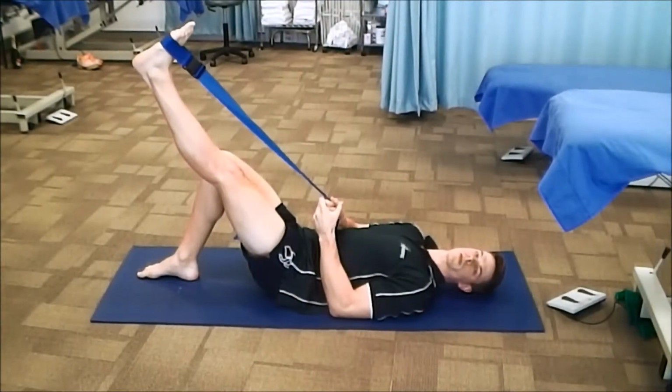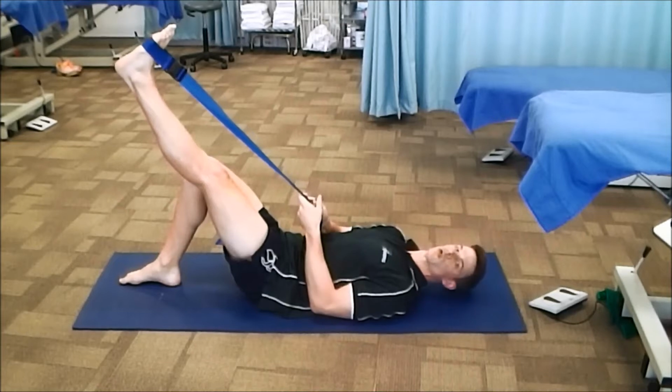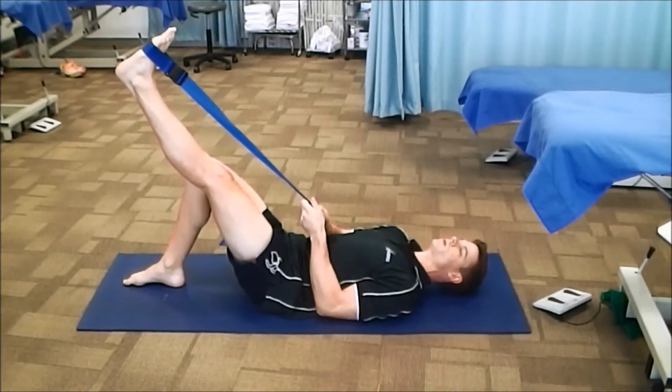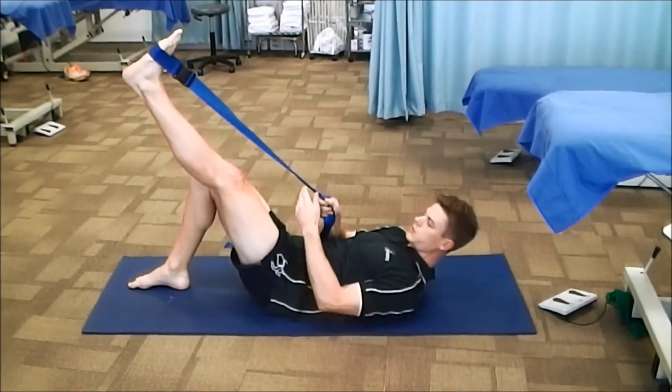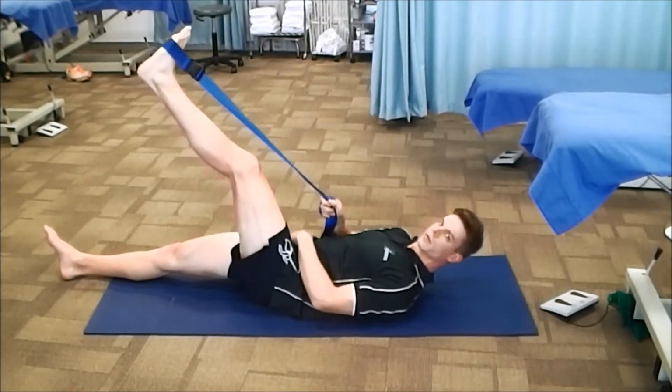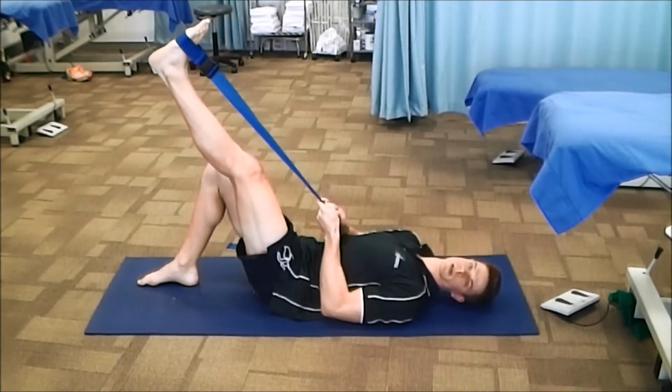So another option we've got for our hamstring stretch is into this position with either a towel or a belt on the bottom of your foot. I like to have my knee bent on the other side so it maintains my pelvis position. Once I come down to there, it rotates. So bring it up as soon as you feel a stretch, holding that position.